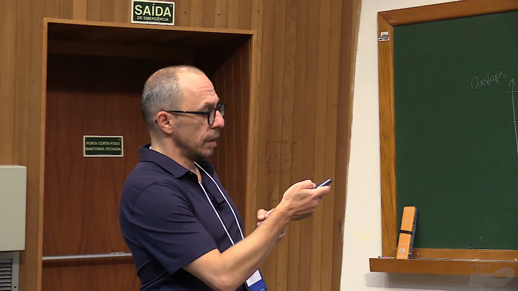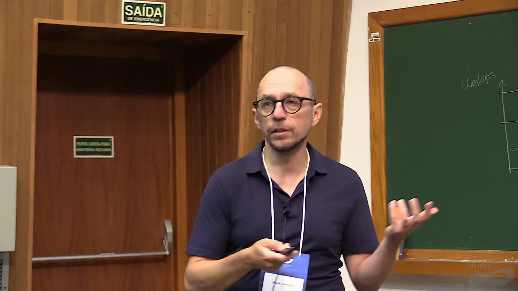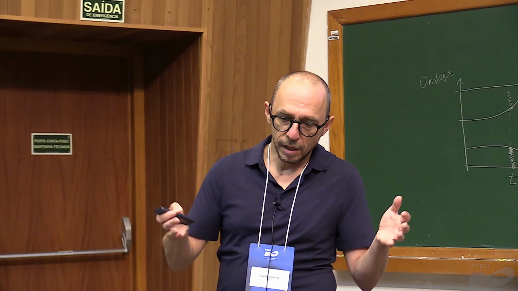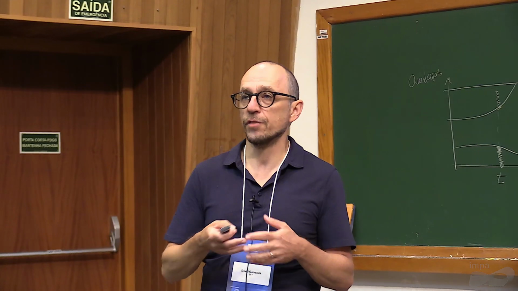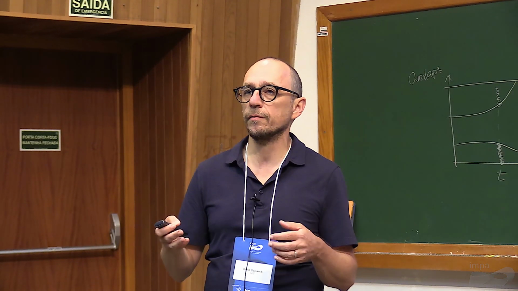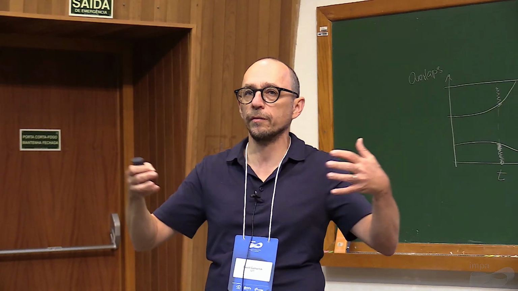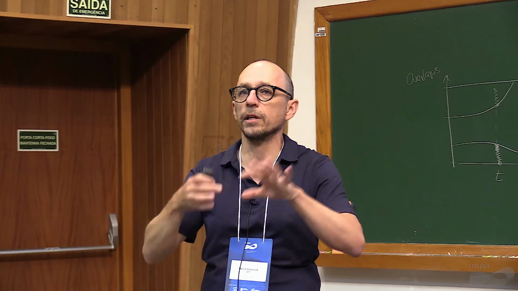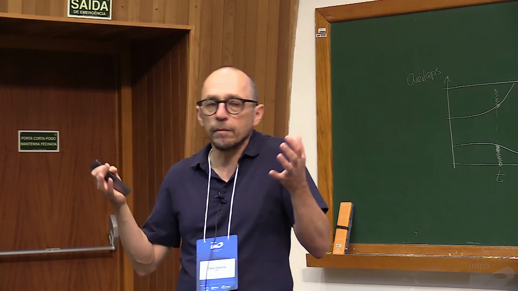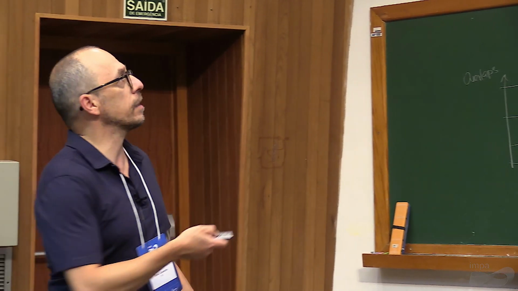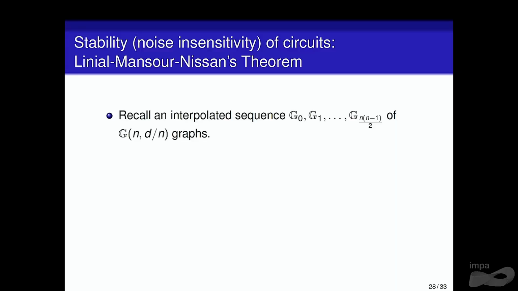Now the moral of the proof and why this works, I already mentioned. It's because Boolean circuits are stable, they are noise insensitive, but the sequence of optimal or nearly optimal values is very unstable because of the OGP. So it seems like we more or less have a complete argument here. But there are some caveats that we unfortunately had to overcome, and I'll tell you that.